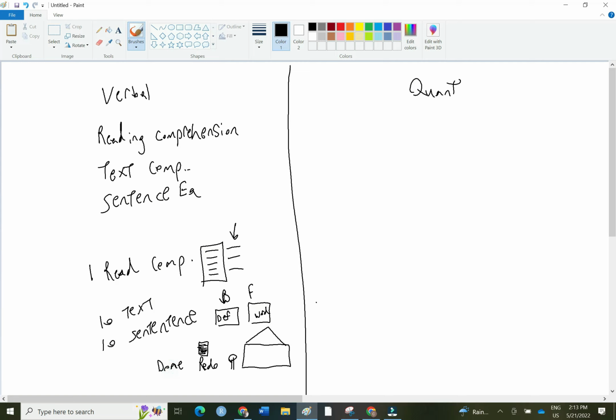And what I would do is I would take my stack of flashcards and I would look at the front and I would say, okay, this is paraphrastic. What does it mean? Well, if I get it right, then it goes in the done pile. And if I get it wrong, it goes in the redo pile.